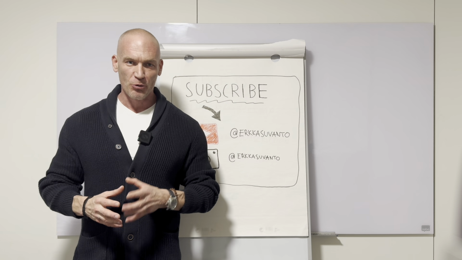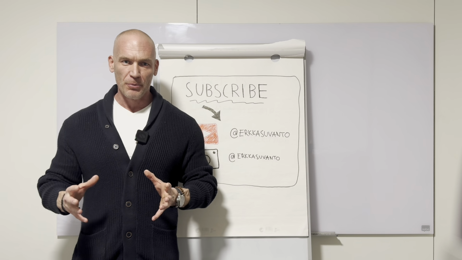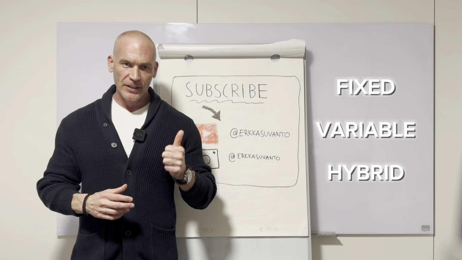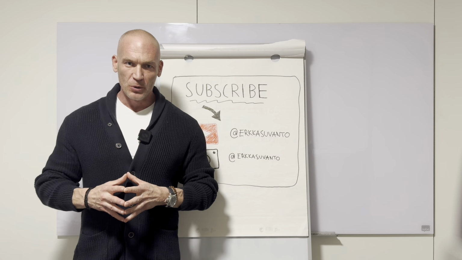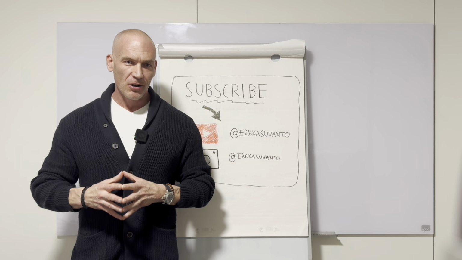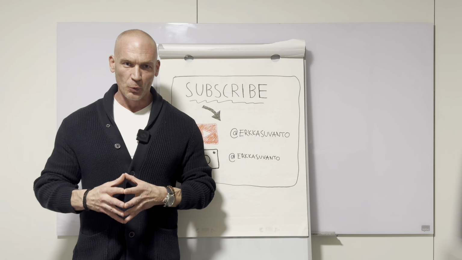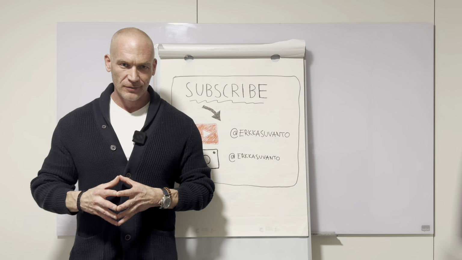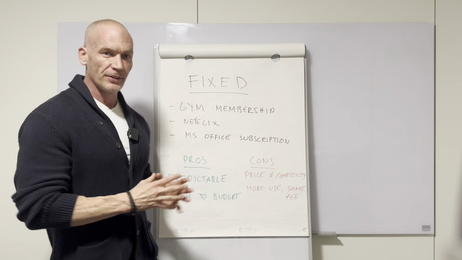I'm here to help you grow your business. Today I will walk you through 3 common pricing strategies: fixed, variable, and hybrid. I will show you what they truly are, their pros and cons, and show you some real-life examples so you can figure out what works best for your business. Let's get started. First model to look at is fixed pricing.